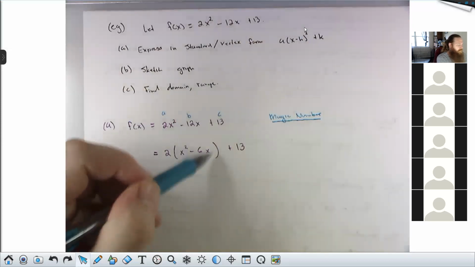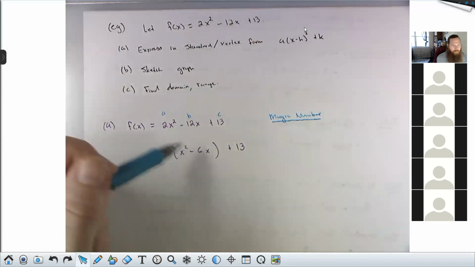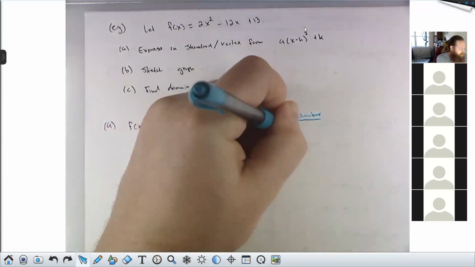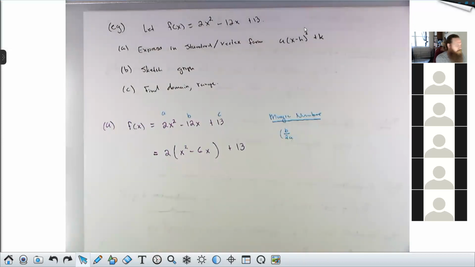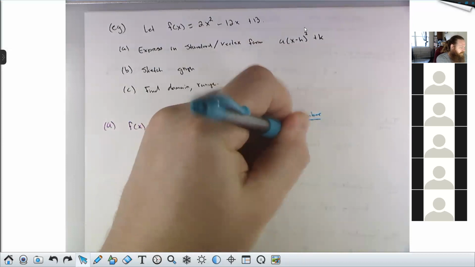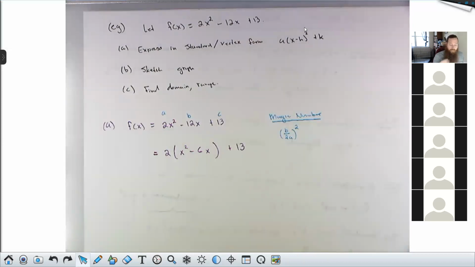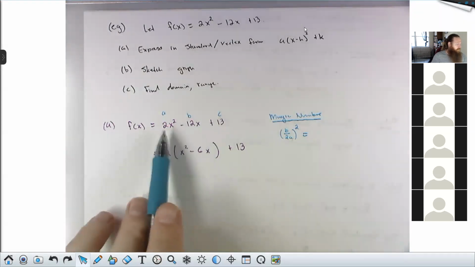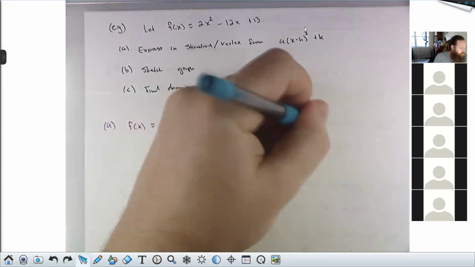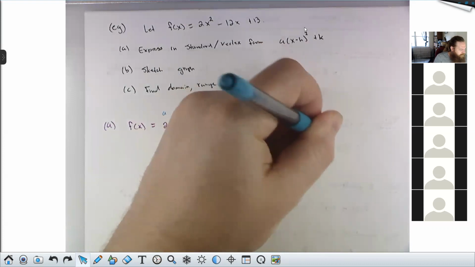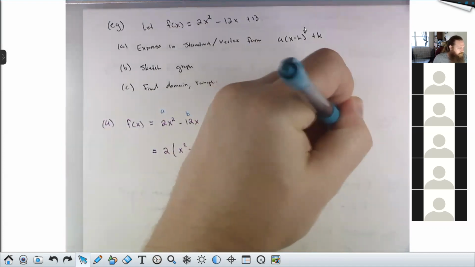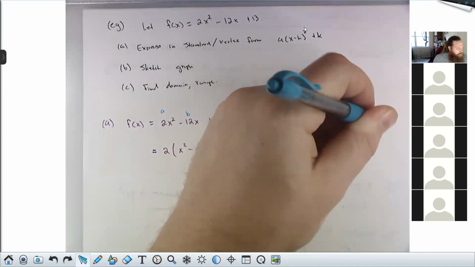So the magic number is something that we're going to add in here that will allow us to factor x squared minus 6x plus that thing as a perfect square. The way you find it, you take b over 2a, where a, b, and c are these original three numbers. You take b over 2a and you square it. It's the only memorization step in the whole process. B over 2a and you square it. So b is negative 12, a is 2. So that's negative 12 over 2 times 2, all squared. That's negative 12 over 4, all squared. Negative 12 over 4 is negative 3. So this number is 9.